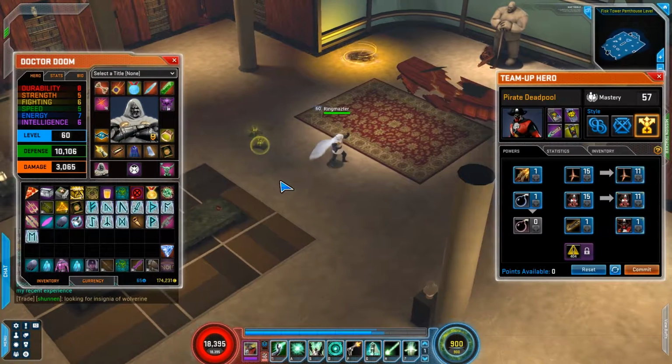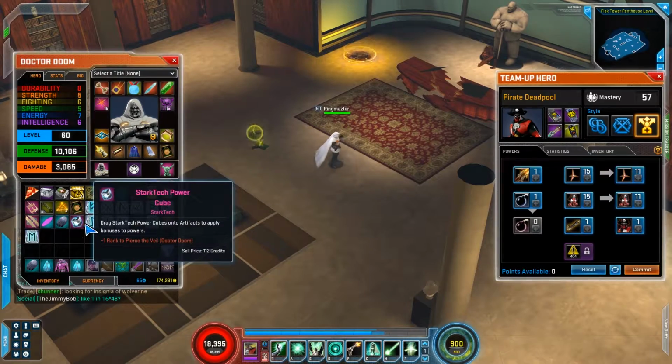Anyway, guys, that's the build. That's Dr. Doom. That's the Odin's bounty event going on. So if you're playing right now, try and get in there, get those Odin events. Look at all these nice runes. You know, I was able to pick up.